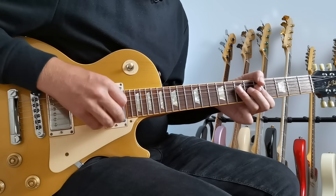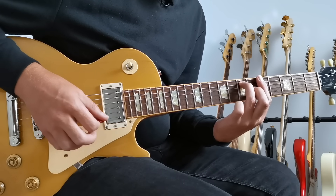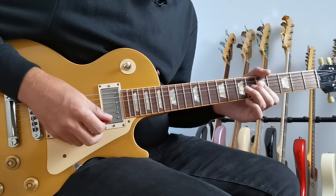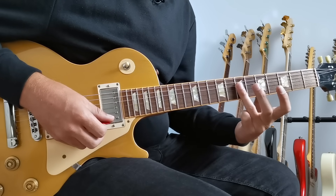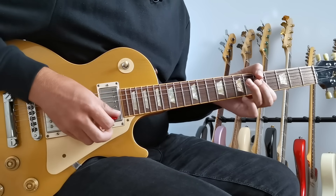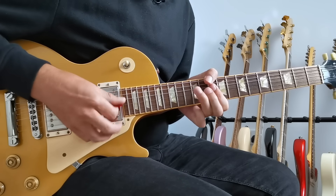Let's look at the classic one-four blues rhythm pattern. All I'm doing is taking our A7 bar chord with that hammer-on with the middle finger on the G string, but just playing the D, G, and B strings. I've got a bar across those three strings at the fifth fret, then hammering on to the sixth fret with the middle finger, then barring again at the seventh fret on those same three strings. This gives us a partial D chord — one chord alternating with the four chord. Alternate between this bar with the hammer-on and this bar, and come up with a little rhythm pattern. Then move that to the D7 position and the same at E7.